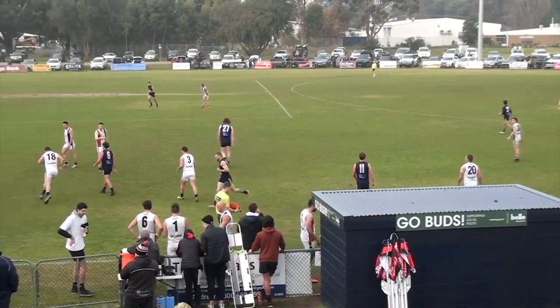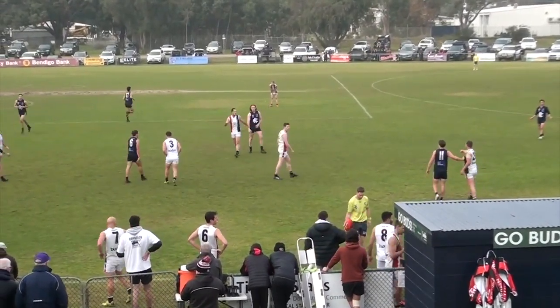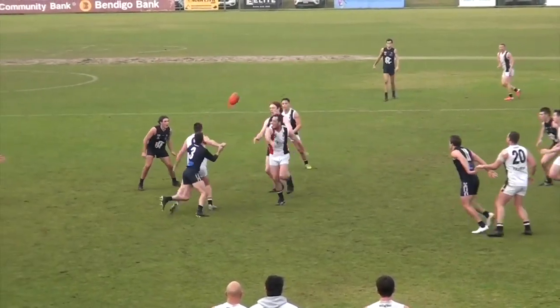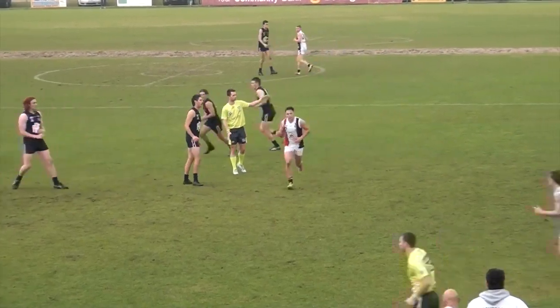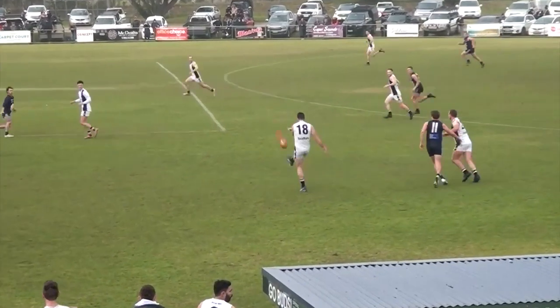Tell you how much Poppy's got there, Dan, before we went out for the day, he spoke to me and he said, these ones are the followers, they put down my name in three votes, I'm probably going to bring it. All right, Colin McGregor. As confident as he is. Yeah, he's a terrific player. Sat to the back. He still believes he should have been best on ground, even though they lost that grand final in 2013. As a kid in the back pocket, played really well. He loves it.